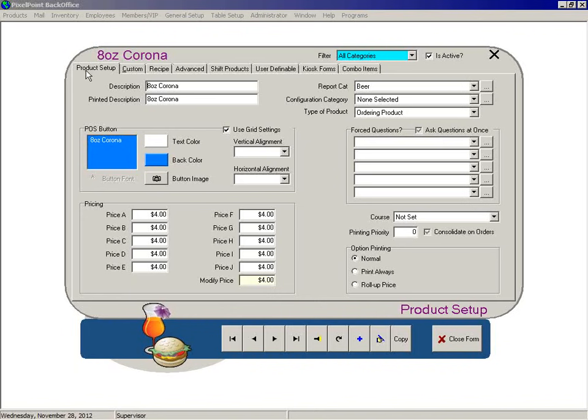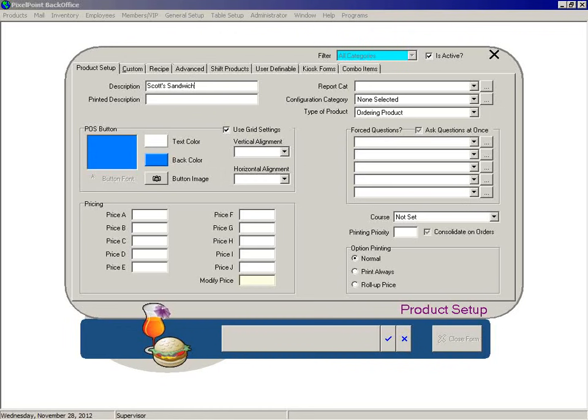The first one is the product setup tab. So when you're setting up a new product, you go about putting in descriptions here. I'll tell you what, rather than do this, let's just program in one from scratch. So I'm going to create a whole new one right from here. And all right, so the first thing we're going to create is, let's say, a sandwich. We'll call it Scott's Sandwich. So I just typed it into the description field.